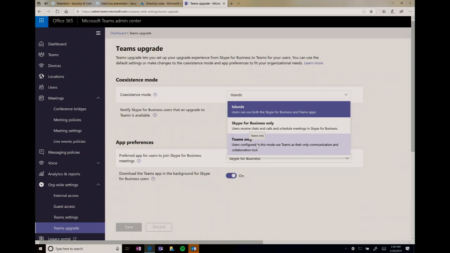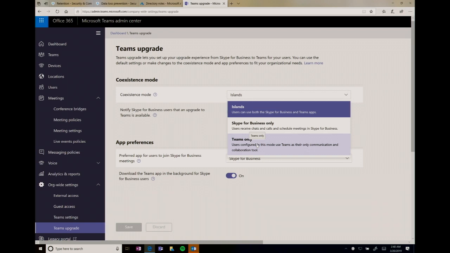One thing to note is when you're in Teams only mode, your Skype for Business client will only be used to join existing or new Skype for Business calls scheduled by those who have not been upgraded. Anything else is managed through Teams. So your chats, your calls, essentially users will not be able to create meetings in Skype for Business or create a chat or a conversation in Skype for Business.